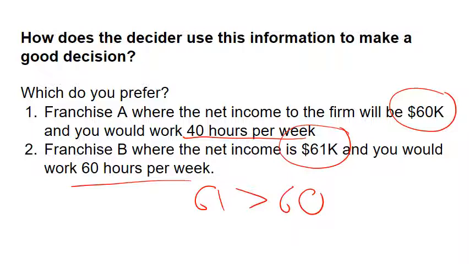However, assuming 50 work weeks per year, the best choice for anyone who values the extra 1,000 hours at more than $1 per hour is franchise A. That is, if you think the value of time is $1 an hour or less, you would choose franchise B. Anyone who values the time at more than $1 an hour would prefer franchise A, even though the accountant and the IRS say profit is higher in B.